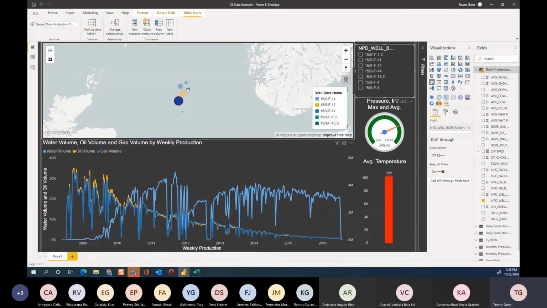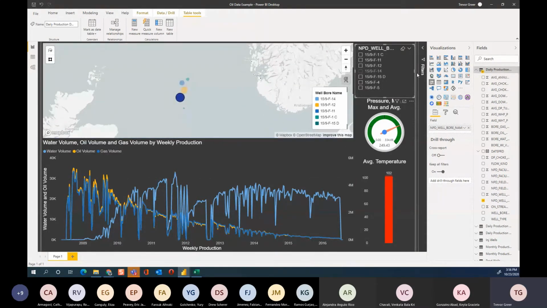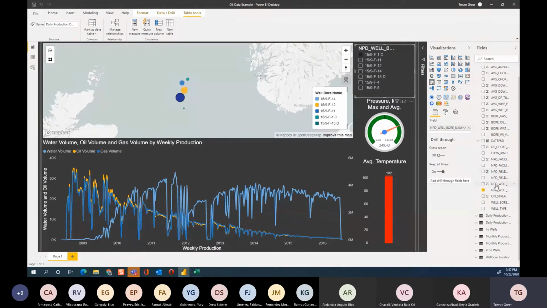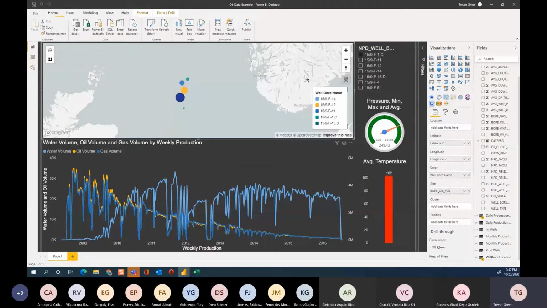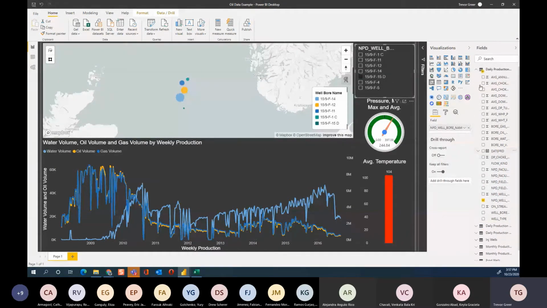So aside from having the map or some other custom visualizations that allow you to filter data, you can have just a simple slicer, which is one of the built-in visuals, and that way we can filter that data exactly the same way as we had for the other ones. And it'll update the same as our other visualizations, like when we were clicking on the bubbles for this one. Let's see. Actually, hold on, wait one moment.